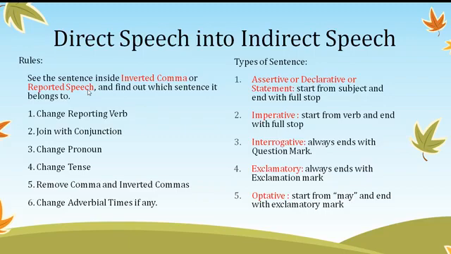Dear learners, what I say to you is, when we change from direct speech into indirect speech, the most important thing is to see the sentence inside the inverted commas, the reported speech. Then you find which of the 5 types of sentence it is. After that, accordingly, you go through number 1 to number 6. You never make a mistake while changing from direct speech into indirect speech.